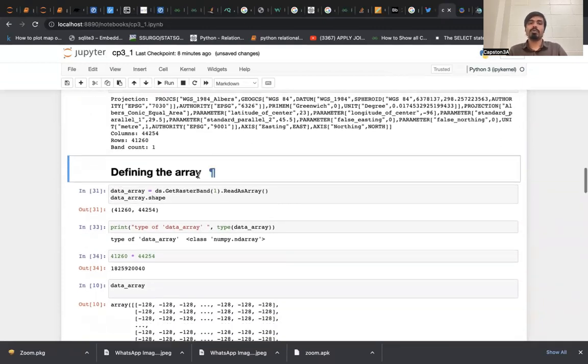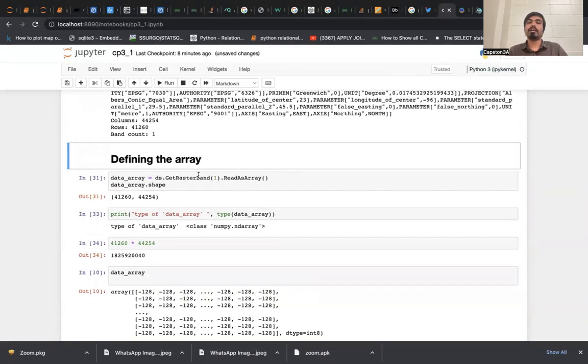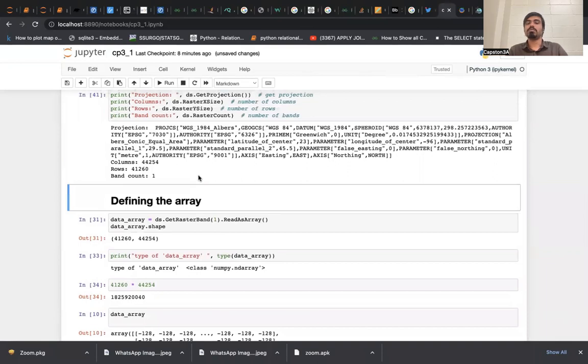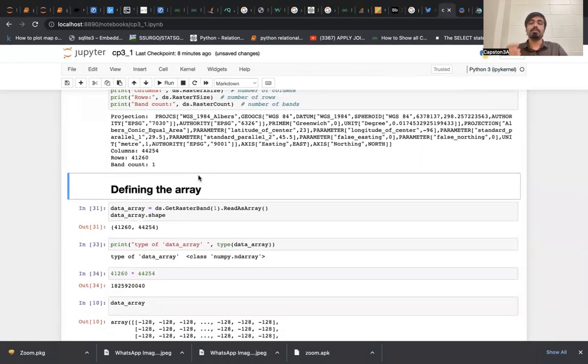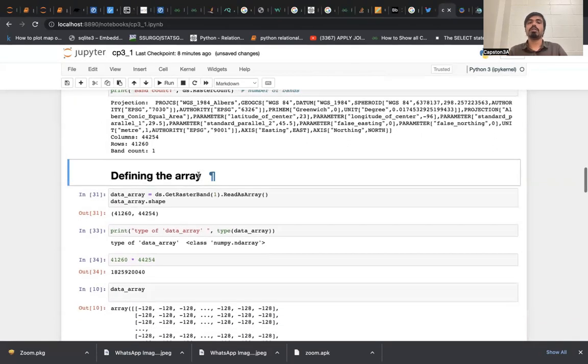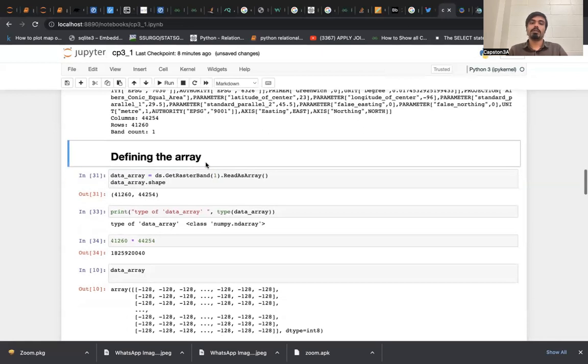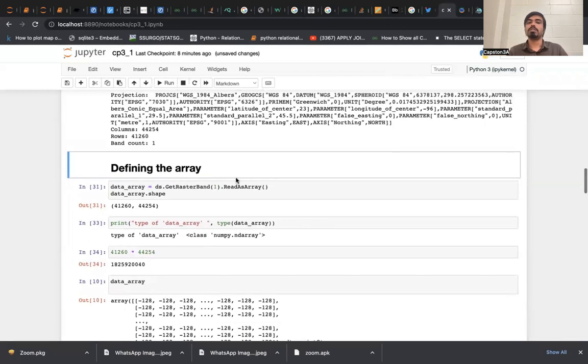And then we will be defining the array, because without the array we cannot deal with numbers. We need to calculate the numbers. That's why we are trying to define the array. And to define the array, we are just converting the raster data into an array so that we can deal with the numbers.